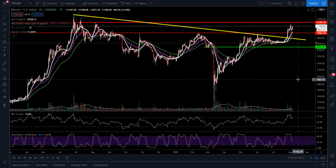So we're going to dig into this. First of all, the secret that I want to give you, what I really like to use, and I've found just in back testing things and really going through this, the main moving averages that I feel like work best in this space are the 15 moving average, the 30 EMA, and then the 60 moving average. And it's a variance of those EMAs and simple moving averages.